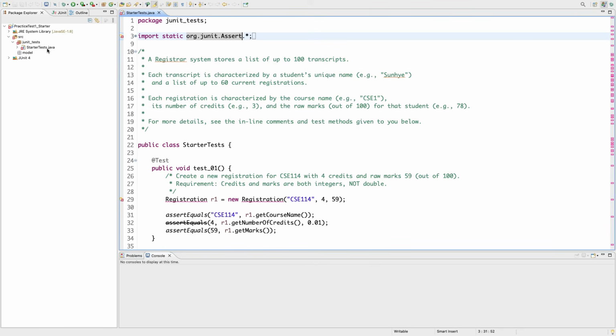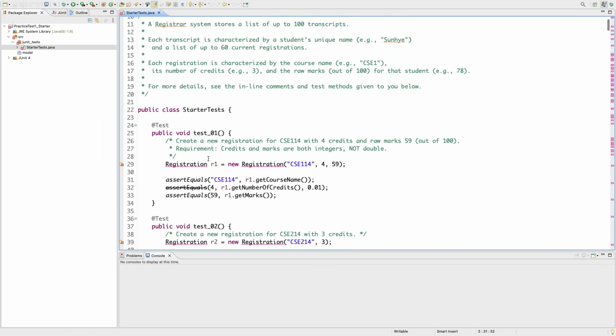After you import the project, you just want to open up the starter tests. In the starter test, you'll see a bunch of compilation errors. So here you have two options. The first option is to get rid of all the compilation errors right away. This option is good because it ensures that your final solution doesn't have any compilation errors, because if there are compilation errors, that will lead to a deduction. But there's a bit of a con: you have to spend maybe 5 to 10 minutes at the very beginning just getting rid of the compilation errors. So you might not want to do that.